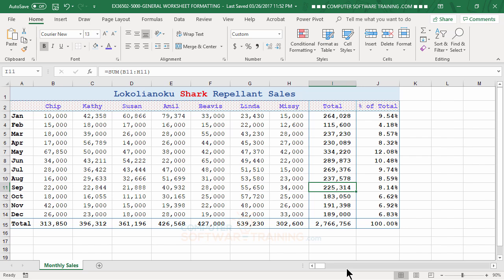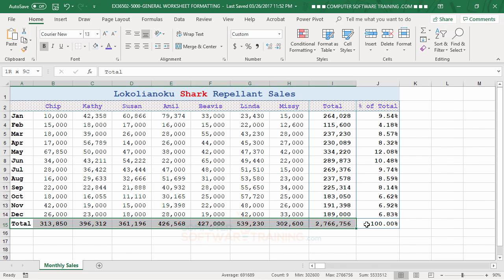Now the other little thing we can do as far as background color, we're going to do it on this one down here, is we can use a gradient. Okay, gradient just means it goes from one color to another, all right, within the same area.